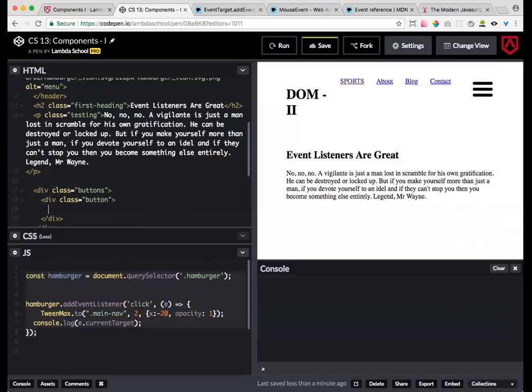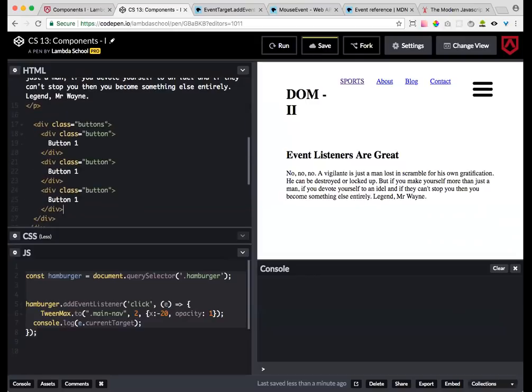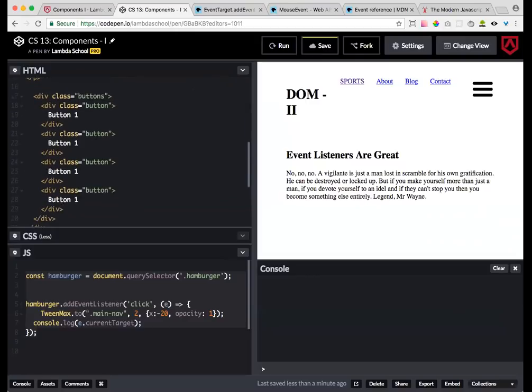Within this button, I'll just say button 1. And I'm going to copy and paste this 4 times so we get 4 buttons. Now you might be going, and good on you, hey, why aren't you just using the semantic button? That's because I hate styling semantic buttons, and we don't need them right now.